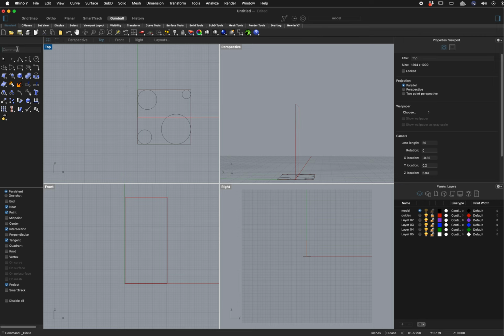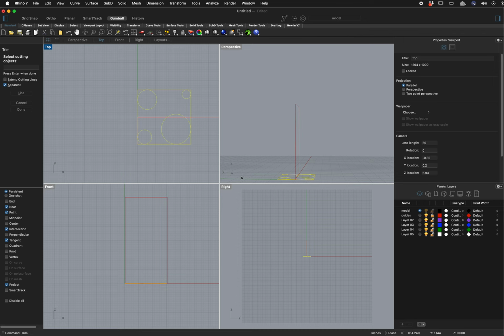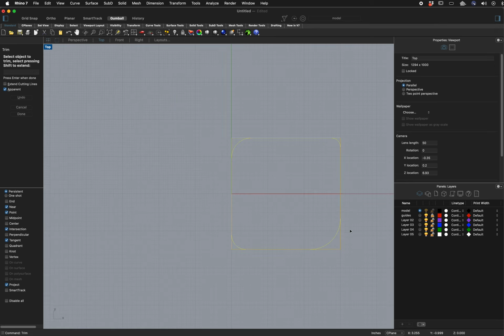And now we're going to use trim, which we had used in a previous piece. We're going to select all of these objects. Hit return. And then we'll start trimming pieces. So we're trimming the interiors. Maybe we'll blow this up. Trimming these outside corners. Basically it's trimming to the point where it intersects with the other shape. So this is where I drew the circle. That's the point of intersection or the tangent, and so it's trimming to that tangent.